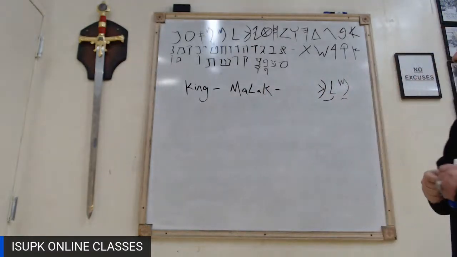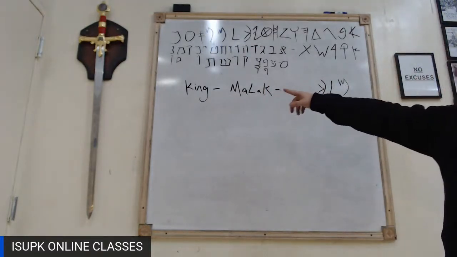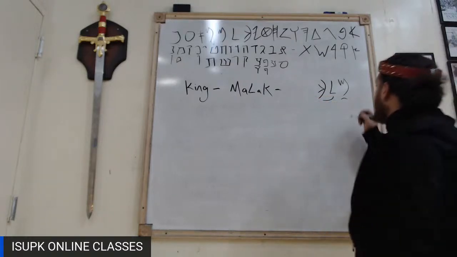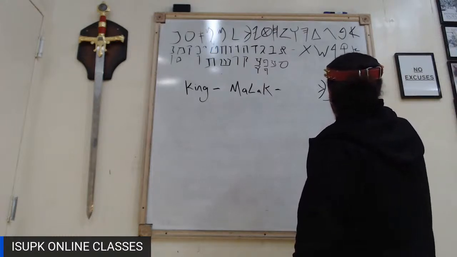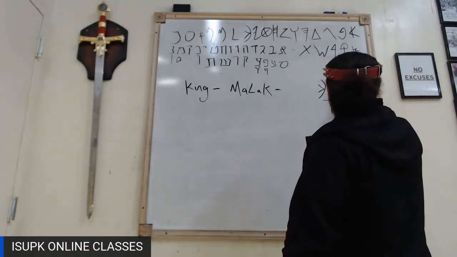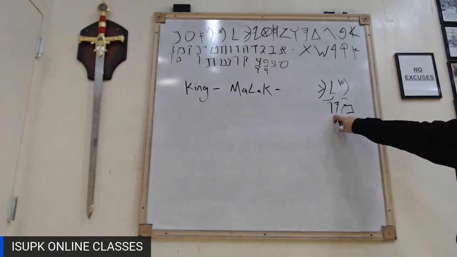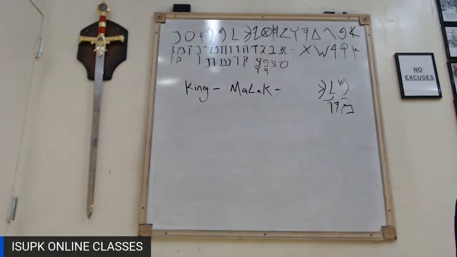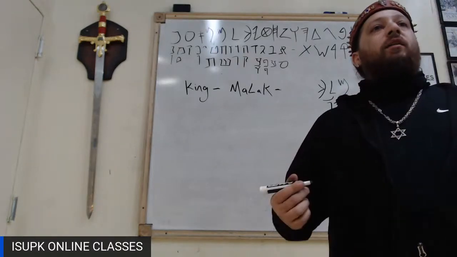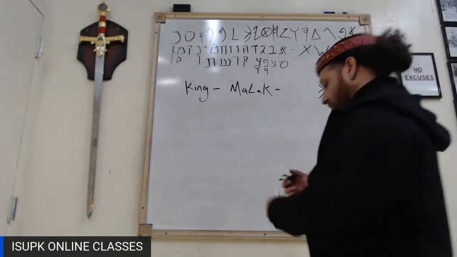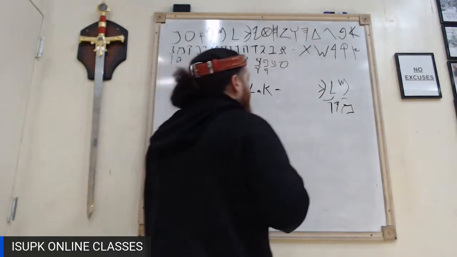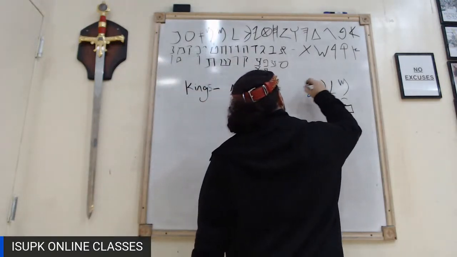All right. First word we got, king. Malak. Remember, the ka changes because it's at the end. Now, king is a masculine word. And since it's regular, to make kings, what do you have to do? You have to add the yum.